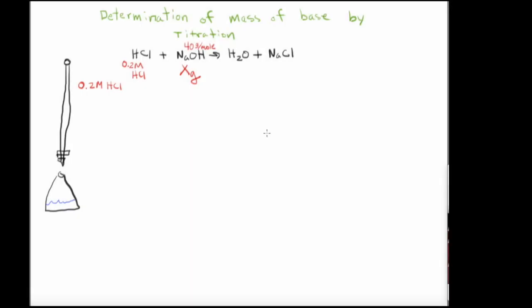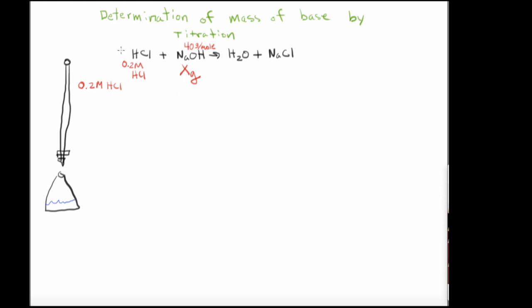In this presentation, what we're going to do is learn how to calculate the mass of sodium hydroxide in a solution for which we do not know the amount of NaOH that was added to it. This is a titration that you guys have done in the past, but we have answered somewhat different questions about it. So this is super important that you know and understand how this works.